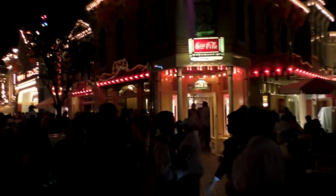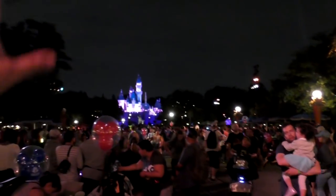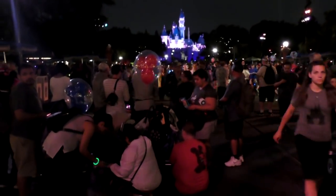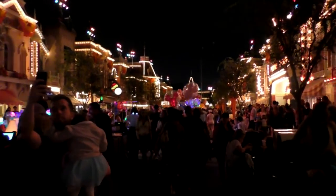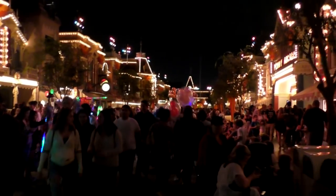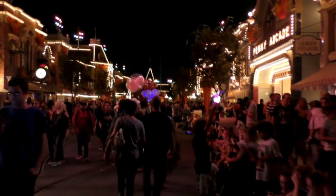We were going to try to end our night with a treat at the Jolly Holiday or maybe inside Coke Corner. But everything is crazy right now. There's a fireworks show about to go off. People are just sitting down in the middle of the street. It's not even that time. There's all kinds of space up here. Anyway, we're going to have to call it a night, you guys, because the lines are really intense and we have a limited amount of time. We'll head out and start fresh in the morning, bright and early, with donuts at the hub, some coffee, and a little nightmare overlay at the Haunted Mansion.